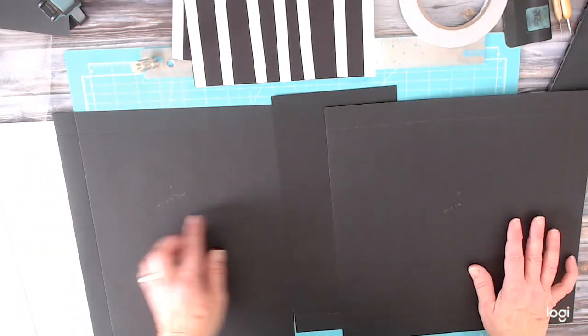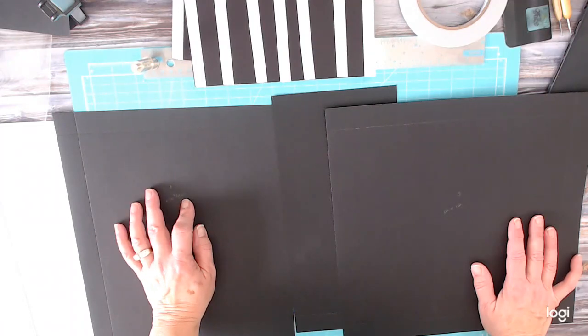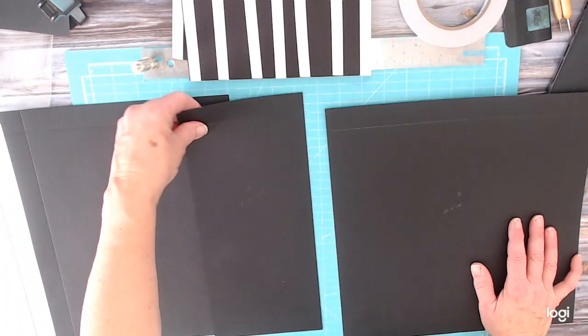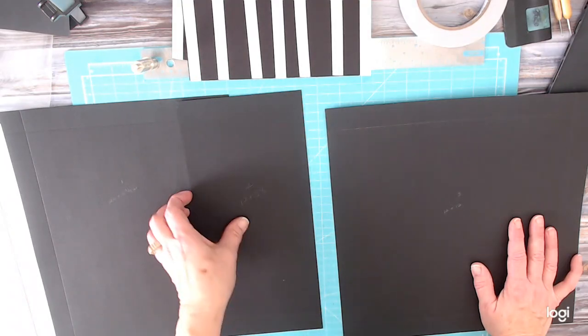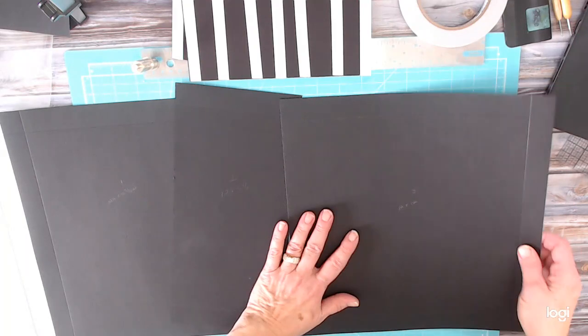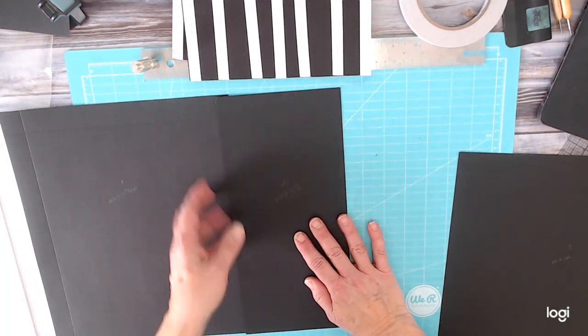So what I've got here is 11 1/2 high by 10 3/8 wide. And my center one is 12 inches by 5 5/8. And my last piece, number 3, is 12 by 12. This should correct the problem I had running into my seams there.